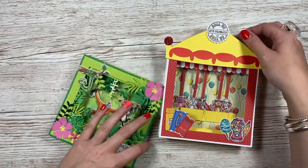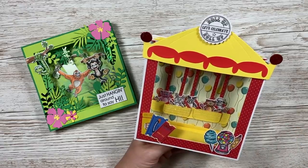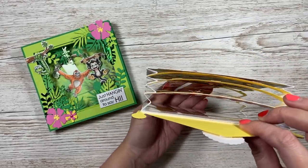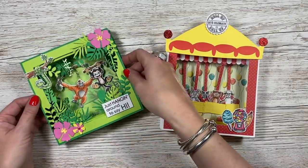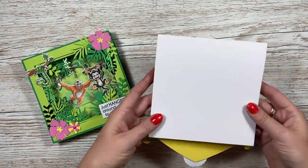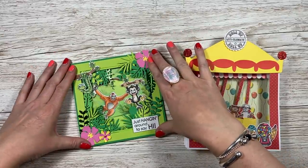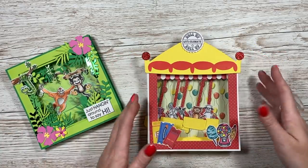This one is using my recent Fun at the Fair collection. I've taken elements of the three different Fun at the Fair rides and built up this scene. On the back, this one's actually got acetate on it as well, but all of those pieces swing. The acetate does really stabilize it — it looks nice, but it's entirely up to you. You've got all your space on the back and they fold flat. Without the top piece, it fits into a six by six envelope, or one of my box envelopes. The larger one fits in a seven by seven or eight by eight box envelope.